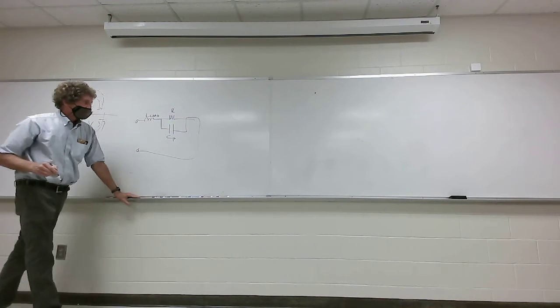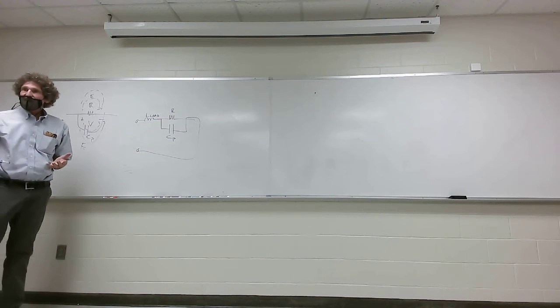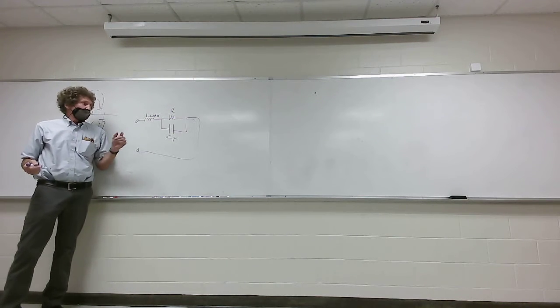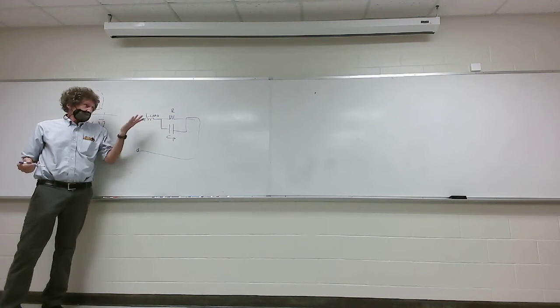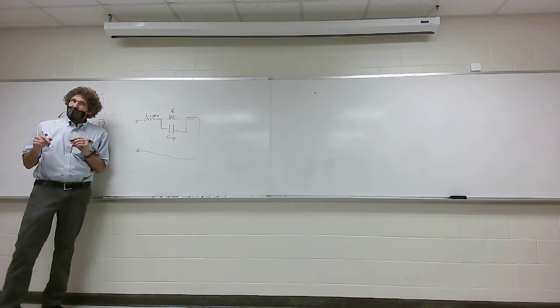So when you look at that right there, that's a fairly easy thing to model, isn't it? Do you all agree with that? Now look at it. At DC, what does it look like? What does an inductor look like at DC? Short. What does a capacitor look like at DC? Open. It's a resistor, right? It better check that box. It should look like what it should look like at low frequencies.